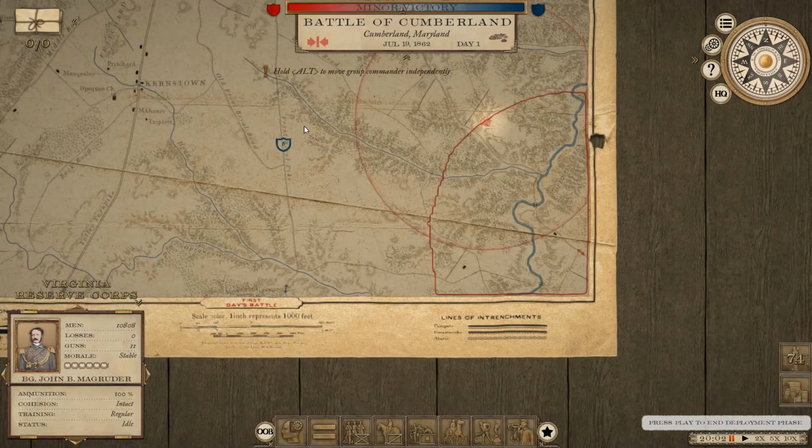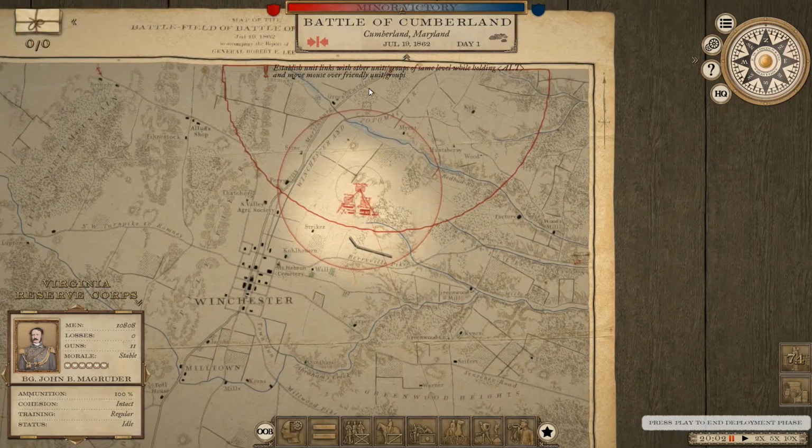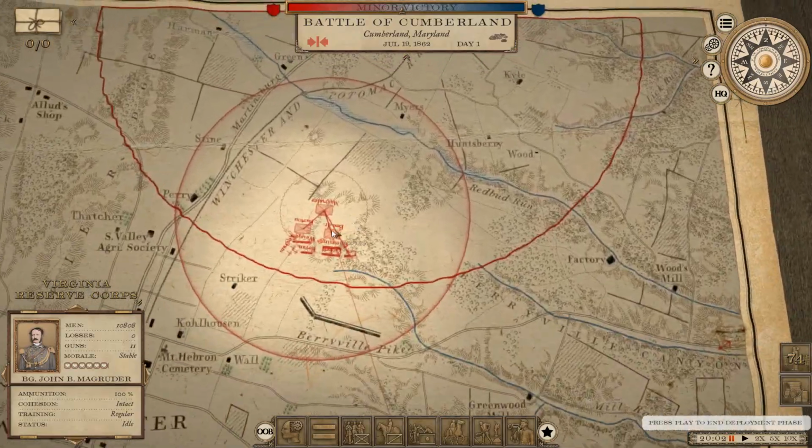I'm assuming they're going to line up somewhere like this. We'll find out as the battle progresses, but we're facing Patterson with about 20,000 men, if I remember right. We will outnumber him substantially eventually.